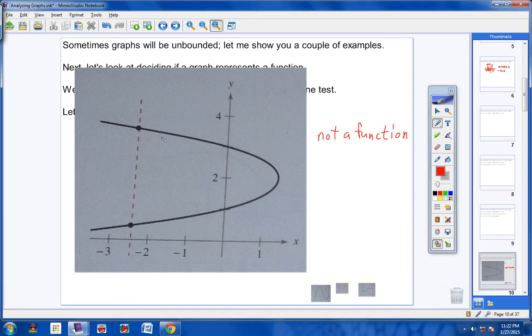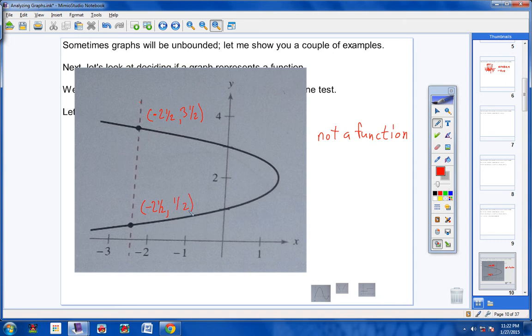By the way, you do not need to take notes on this, but see if this makes sense real quick. I'm going to explain to you why or how the vertical line test works, okay? This ordered pair is (-2.5, 3.5), up about 3.5. Okay? This ordered pair here is (-2.5, 1/2), and it's up about 1/2.